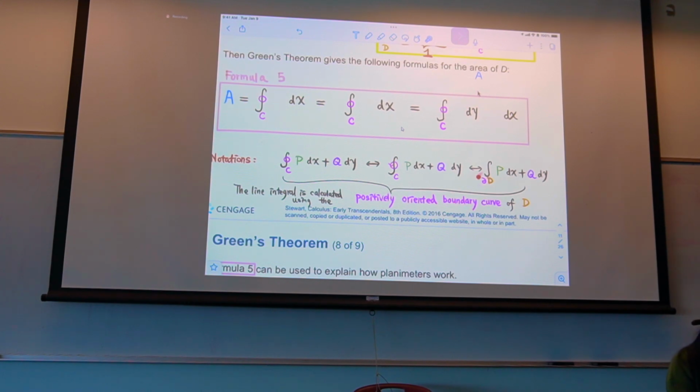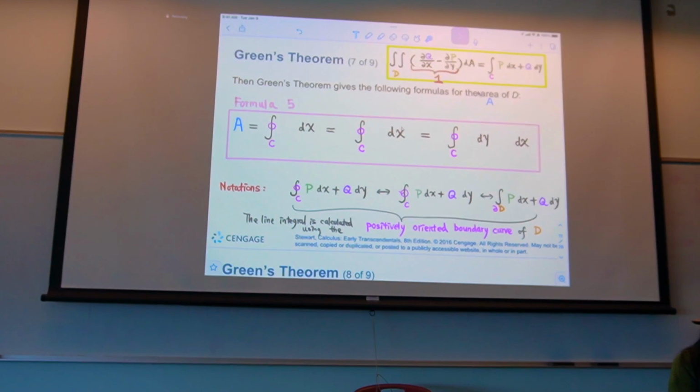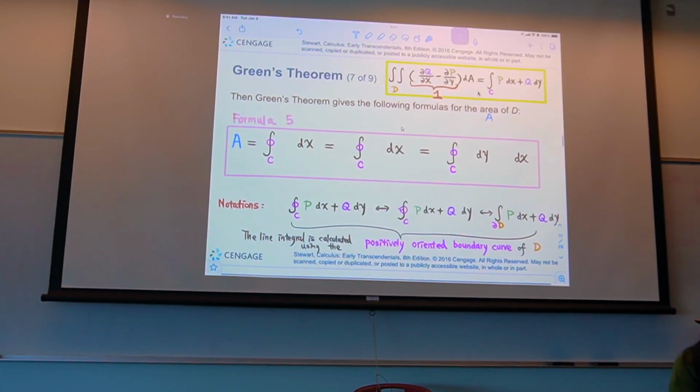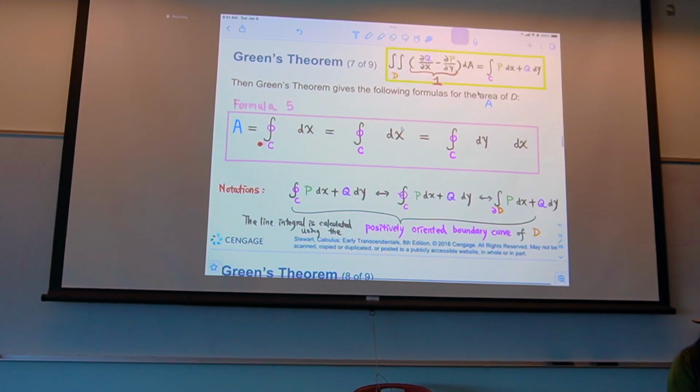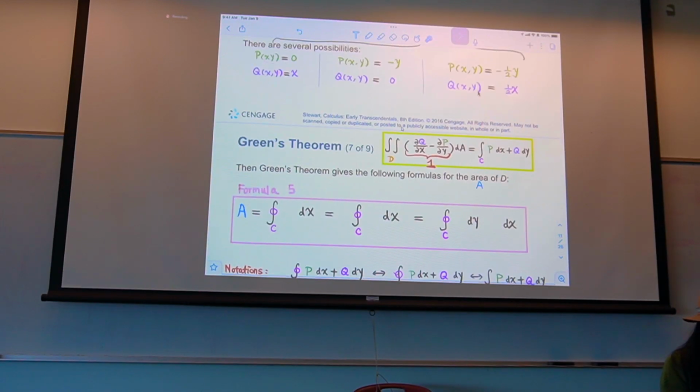And sometimes you use the partial derivative sign here to indicate it is the boundary of D. Okay, so all three are equivalent notation. So it is positively oriented. So this one here means that this area is equal to this line integral, which is calculated positively oriented around this boundary C. Okay. Now this is what we define. We define P and Q this way, and we got this part here equal to 1. That's equal to this line integral over here.